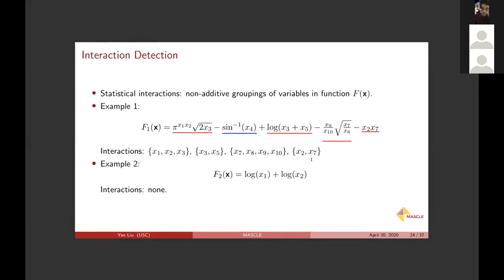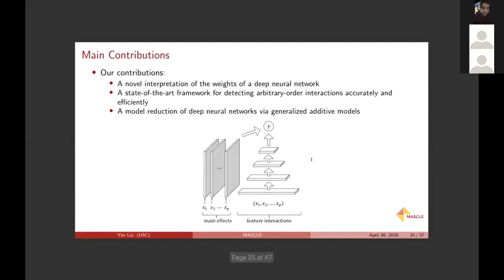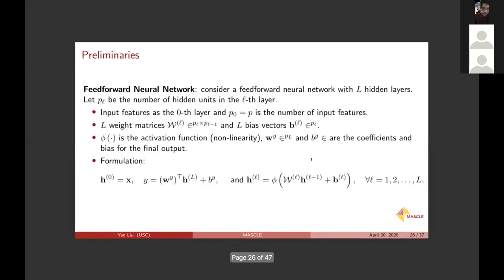And the second one is that once we recover the feature interaction set, we'll be able to build a relatively simpler model, so that we can achieve similar prediction performance as the neural network model. So this is what we achieved in this ICLR paper, also published 2 years ago. In the interest of time, I'm just going to give you a very high-level overview.